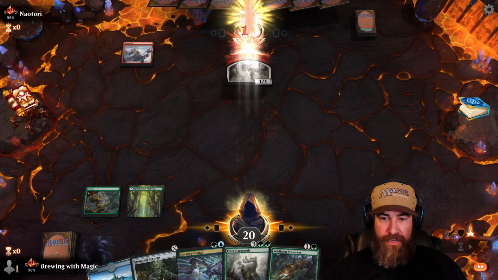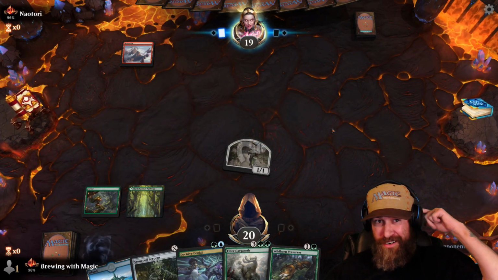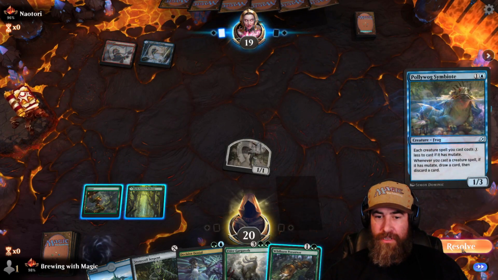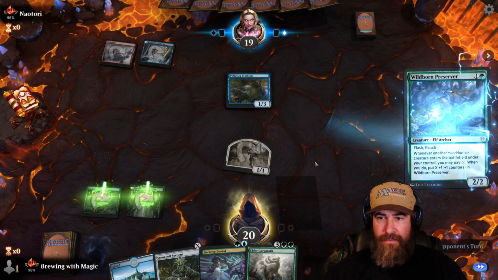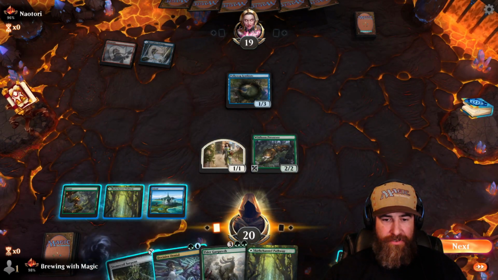attack for 1 and sneak in the Wildborn Preserver at the end of their turn. Then I could throw the Stonecoil for 1, depending on what they are, and pump the Wildborn Preserver 2. Poliwag. Okay. So they are Mutate. Let's go ahead and get that out there, like I said. Let's put this out on blue now.